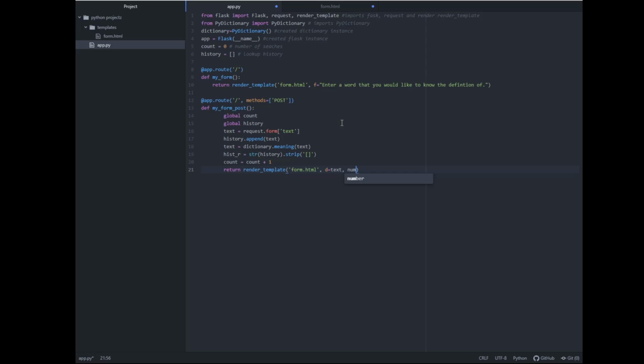Num will equal count. And f will be blank. And then history, hist, will equal hist_r. And then we'll go to the next line.